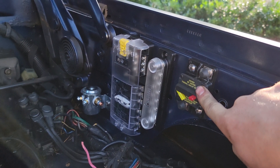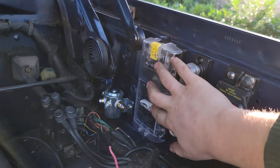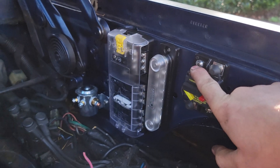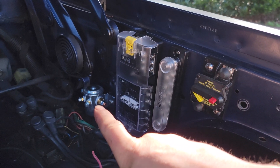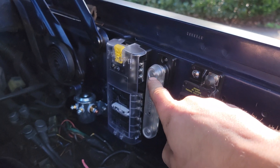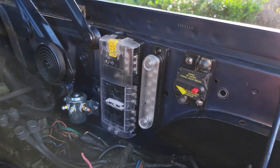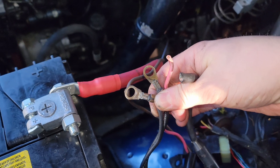The entire truck will be wired through the circuit breaker, the factory wiring goes onto the bus bar, and my auxiliary circuits will go into the fuse block. For mounting hardware I used number-14 screws — about an inch or three-quarter inch long — for the circuit breaker and solenoid, using a factory hole on one side and drilling a new one for the other. For the bus bar I used two number-8 screws and four number-8 screws on the fuse block, all three-quarter inch, all stainless hardware to prevent rust.